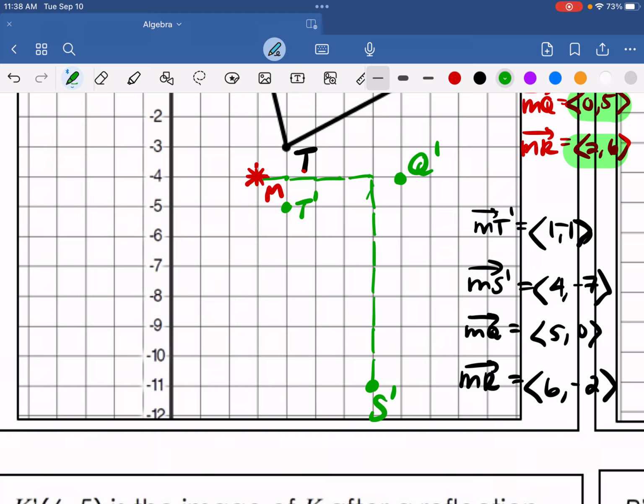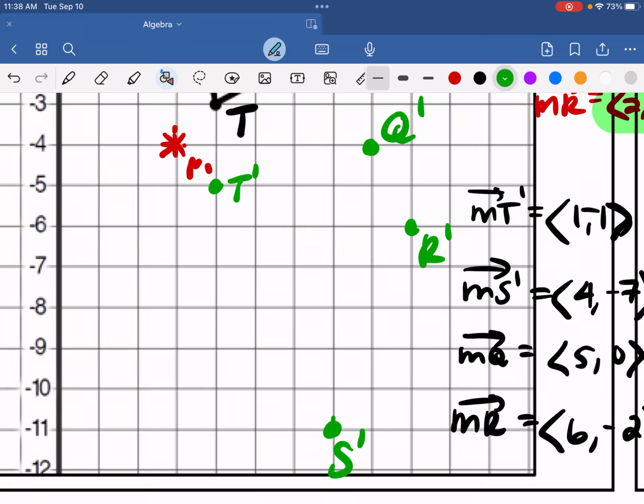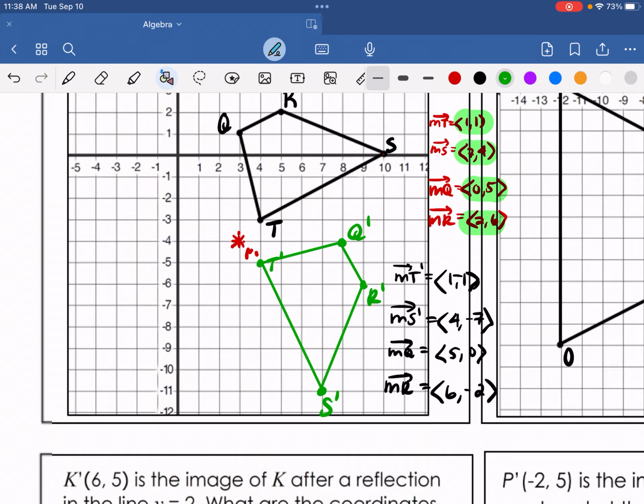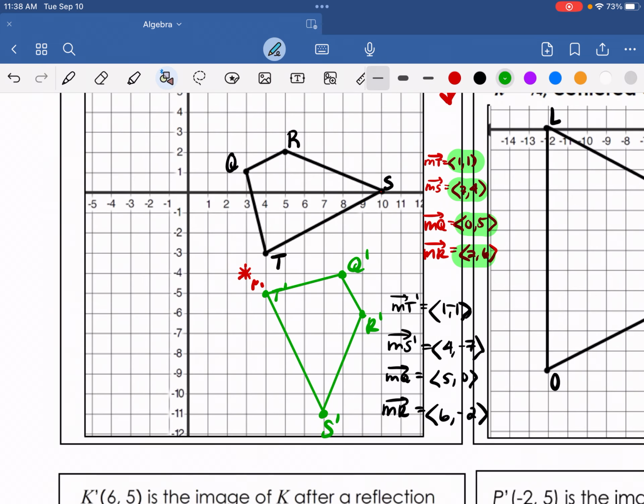So we end up with the same exact answer, but I showed you 2 different ways. One of them, you turn your paper, even though I don't think you guys saw me turn my computer, but I did. I turned it, and then I did my directions. Then I turned it back, and then took the same directions. For the one with vectors, you don't turn your paper, you change the vectors based on the rule, and then you follow those vectors back to your new points. Okay, finally done with all those rotations.